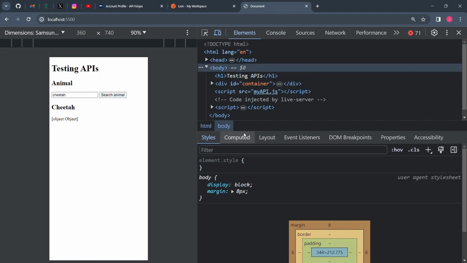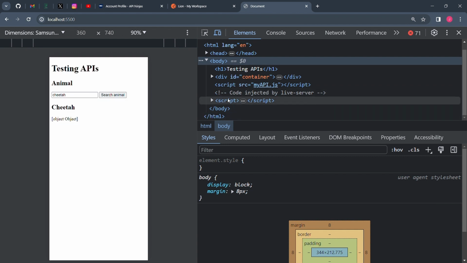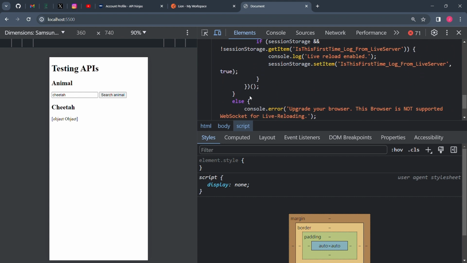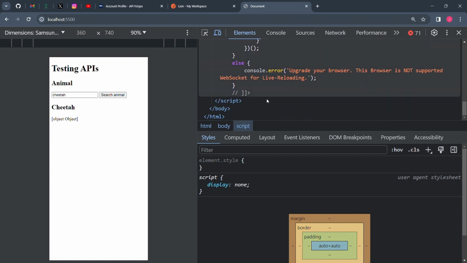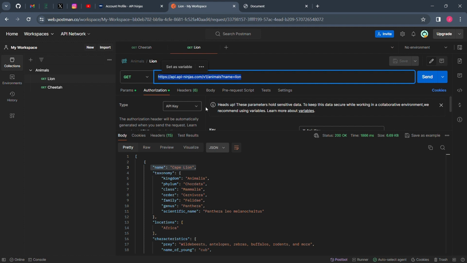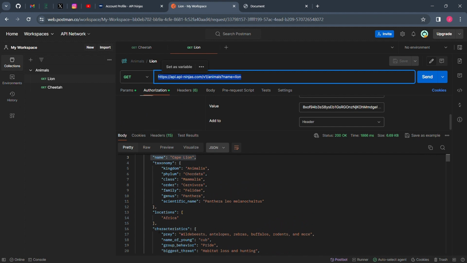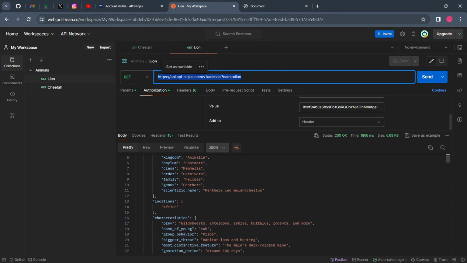Elements, then our JavaScript code. Okay, this is not our script, so let's just head back to our, or rather, we can look at it from the website. We see that we have the characteristics, but this one returns an object.